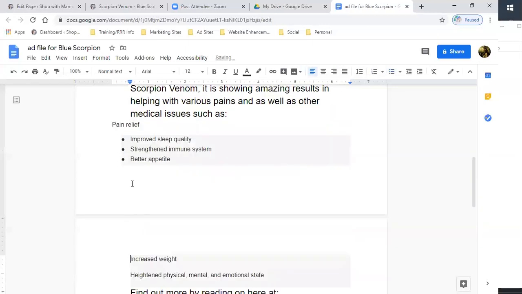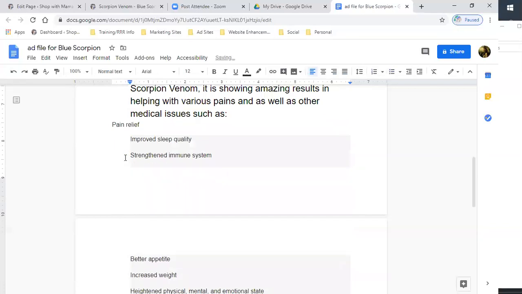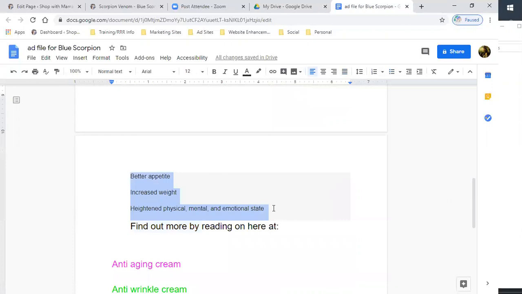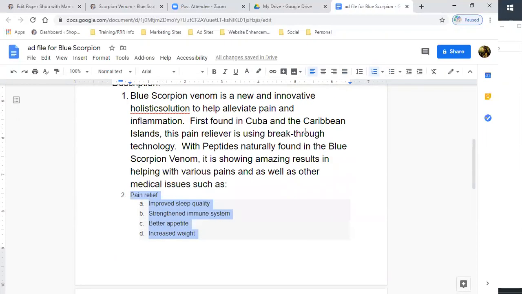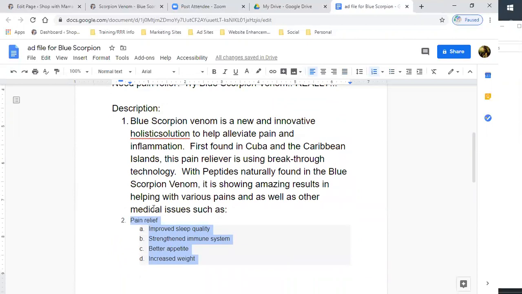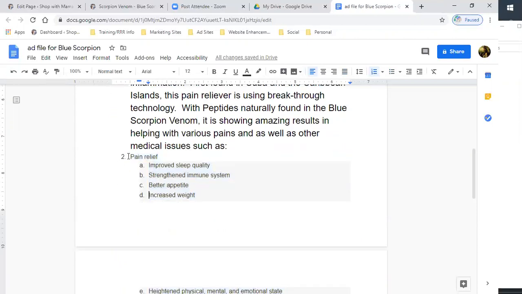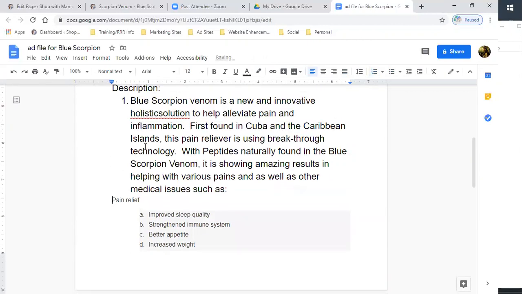Okay. Okay. I'll play with this some more because it's not doing what I want it to do. Probably because I numbered it already.